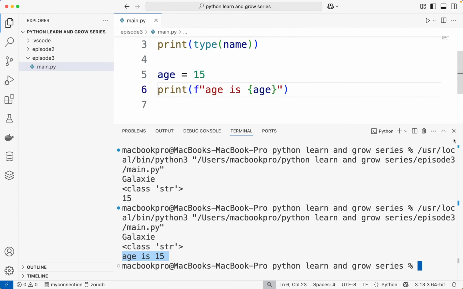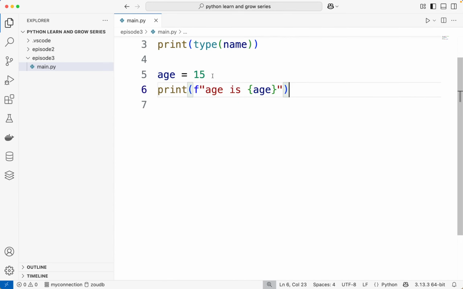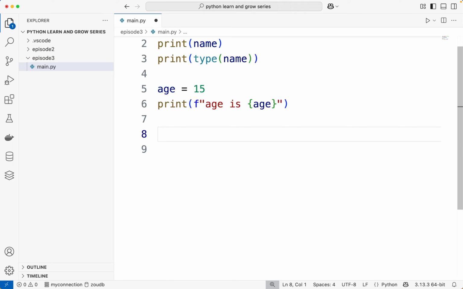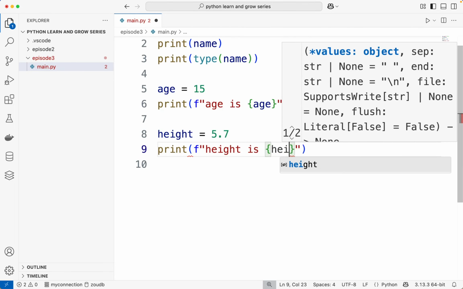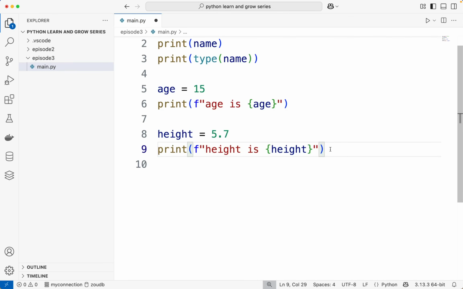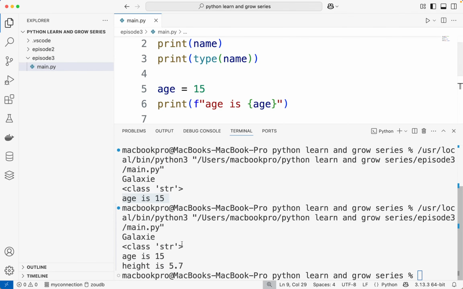So in this way you can store your numeric value, and sometimes you want to use a decimal point, which you can do. For example, height equal to 5.7, and you can print it like print height is, height in curly brackets, then run it. It will give you height 5.7.